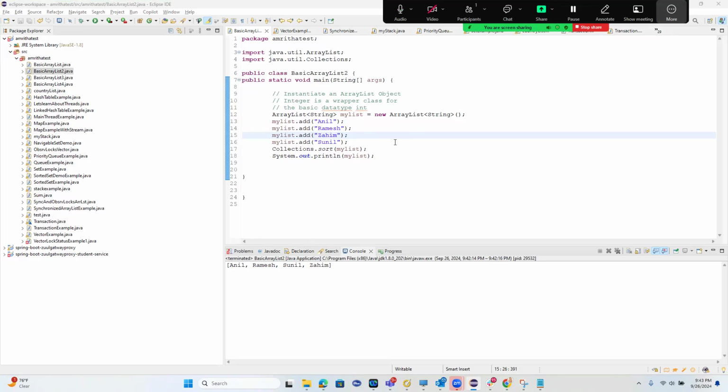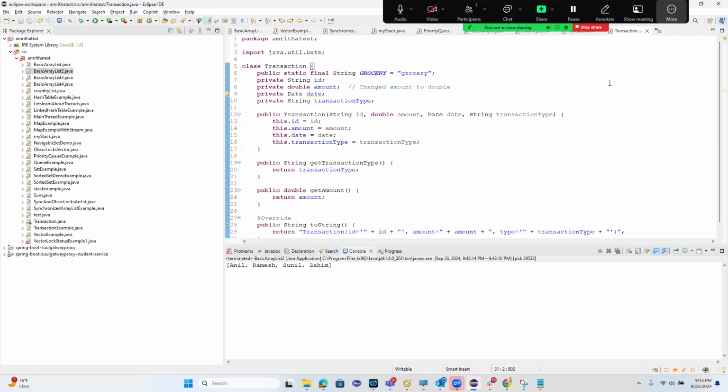But I do not want the natural sorting order. I want to sort it in my own way. So how do I do this? That's where the collection gives you methods to do custom sorting. We're going to talk about custom sorting now and how we implement it.